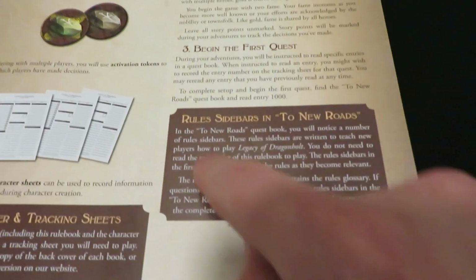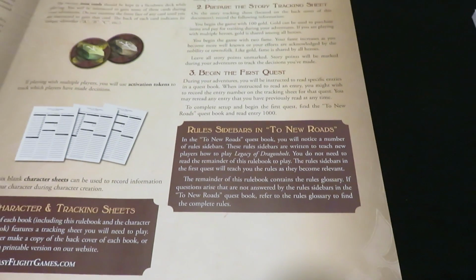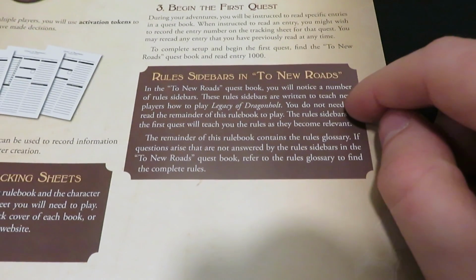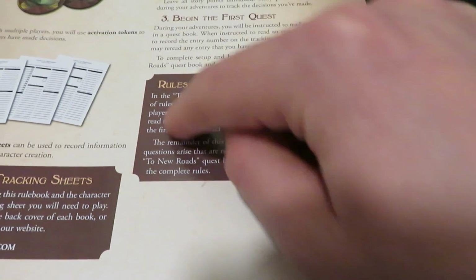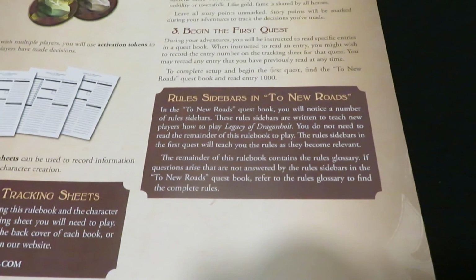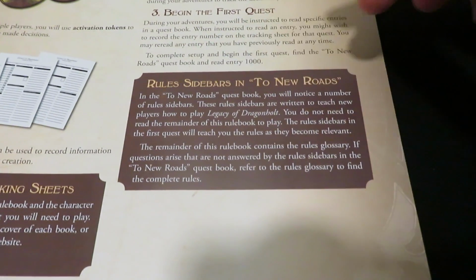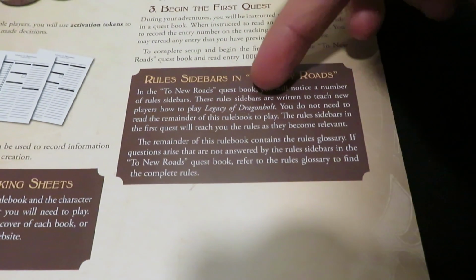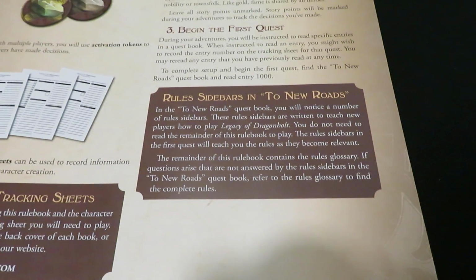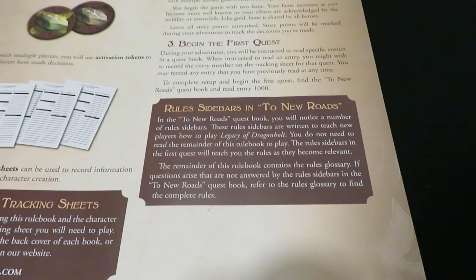The really cool thing about the rules, and something I'm not going to cover in a rules overview, as I normally do a specific rules overview in most of my showcases, is that there's an area of this book that states that rules and sidebars are a part of the very first scenario we do, meaning that first scenario is meant to teach you how to play the game. It says in the 2 New Roads quest book, you will notice a number of rules sidebars. These sidebars are written to teach new players how to play. You don't need to read the remainder of this rulebook to play. The rule sidebars in the first quest will teach you the rules as they become relevant.